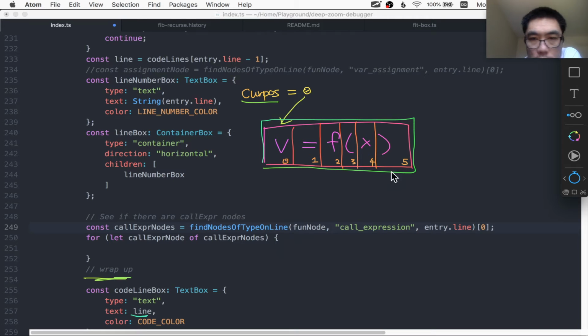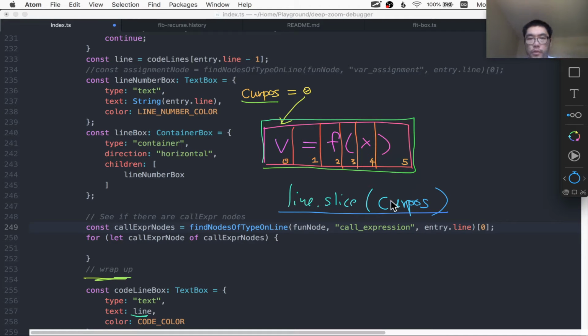We could use line length or whatever, or we could do line dot slice the current position. Then that grabs the rest of the string. So we'll get the whole string, and then we'll put that into our line box, and that'll correctly wrap up even if there weren't any call expression nodes found.